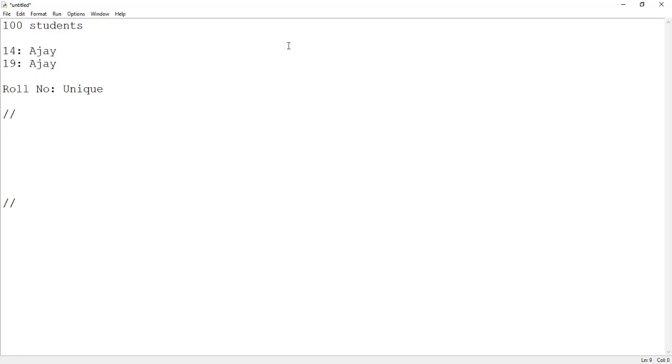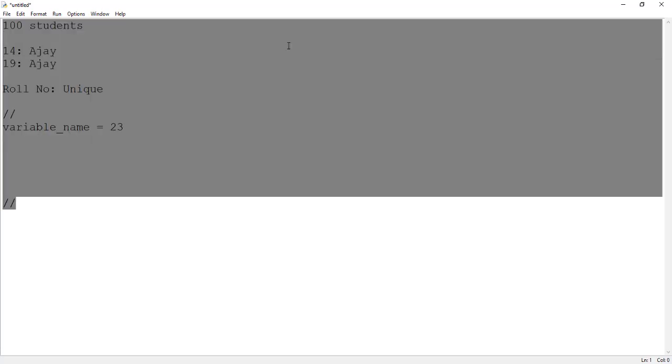And whenever you are storing some amount of data that you are going to need afterwards, you give it some kind of unique identification. That unique identification is your variable name. And how do you store a variable? To store a variable, we first have to give it a variable name. We write the name of the variable, then the equal to sign, and then the value of that variable. This is how we can store a variable.